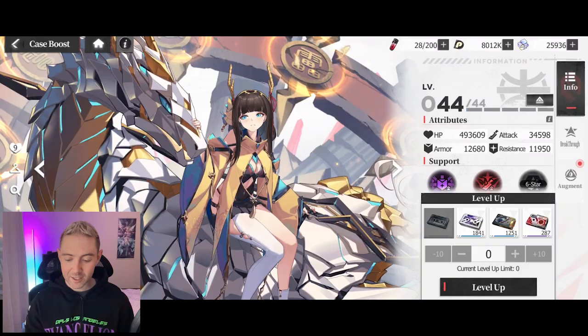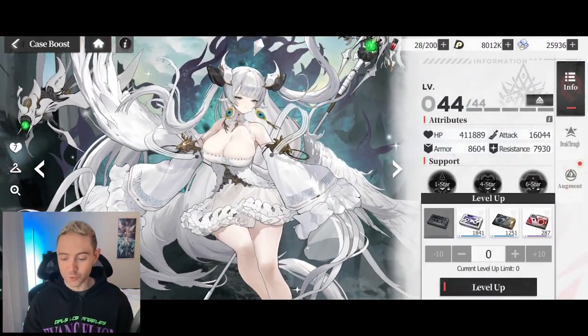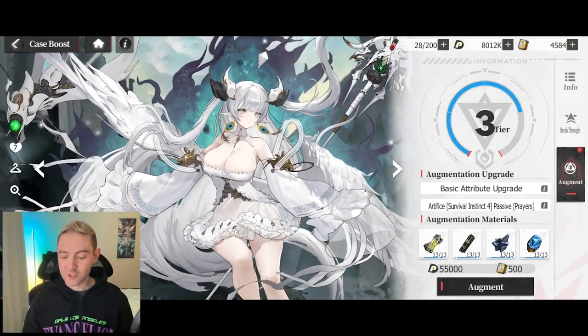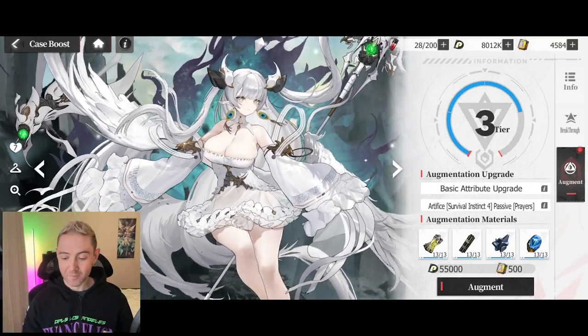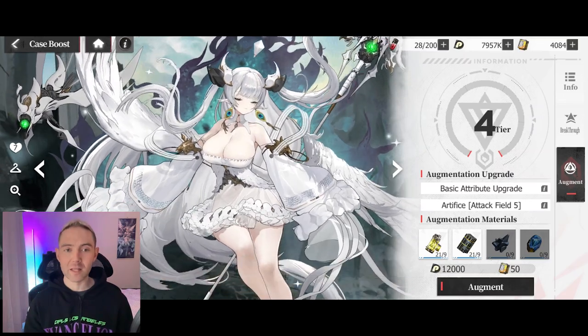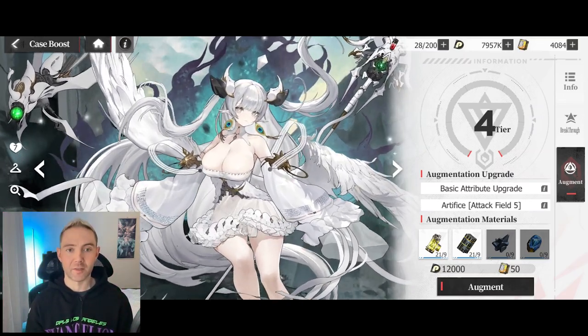The next thing is to augment your units. This will increase their power by another metric. We'll do it here on VV, and you can see my HP, armor, attack, and resistance, everything went up. But also, when you get to augment 4, it will unlock your passive. This is incredibly useful because you're getting a whole extra ability that you wouldn't have had before you got to tier 4, and that will be level locked, so you'll just need to progress if you haven't gotten there yet.